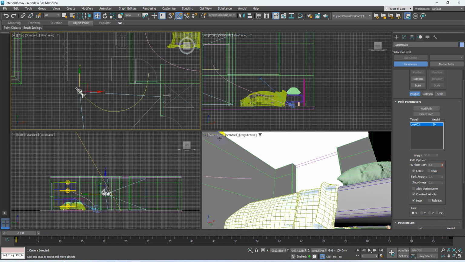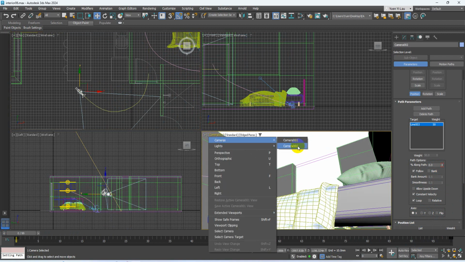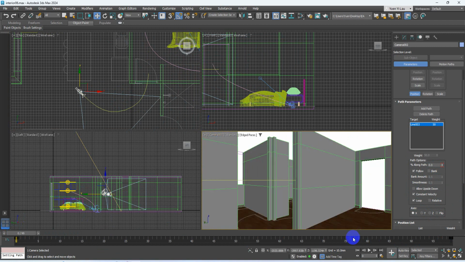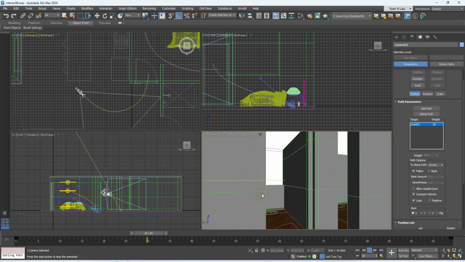And I change the camera view to camera 2 to have a look at this cam.